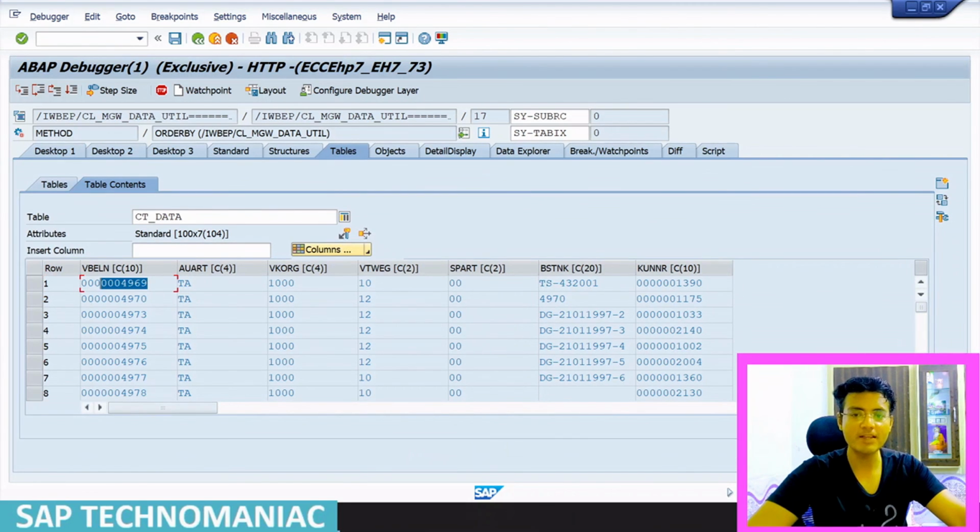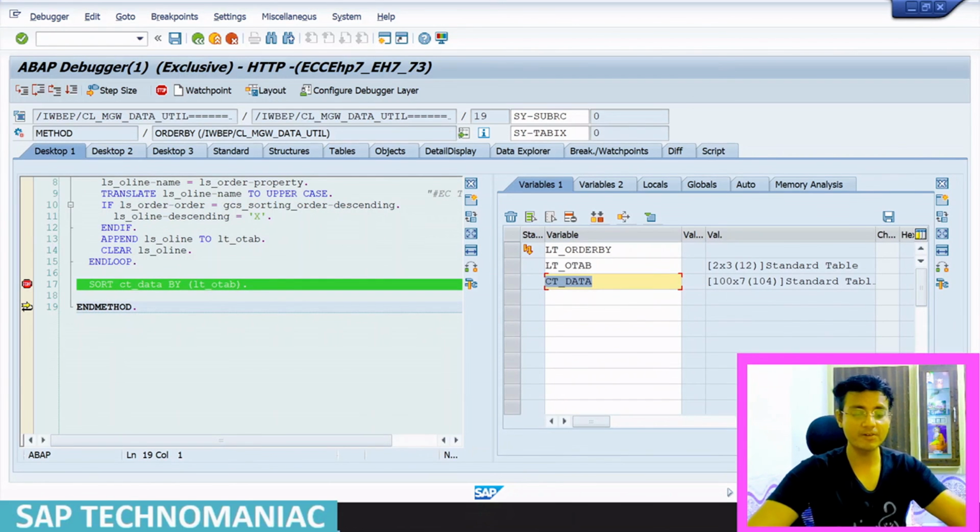Kunnar 4969 currently it is there, and customer is the 13. Let me do F6. So you can see sales order got descending order, Kunnar got the ascending order, and sales order descending order for that particular customer. If we have multiple orders for this customer, you can see accordingly it got displayed. You can see for the 1002 we have multiple, so we got the 5055 first, then 5026, 1749, 49, like that it got for the 1002, and it will be displayed in the front end as well.